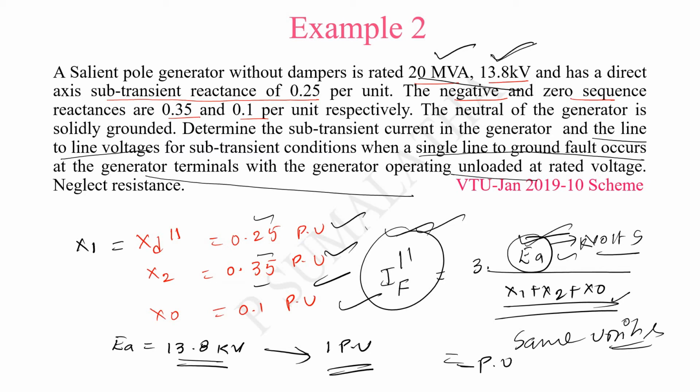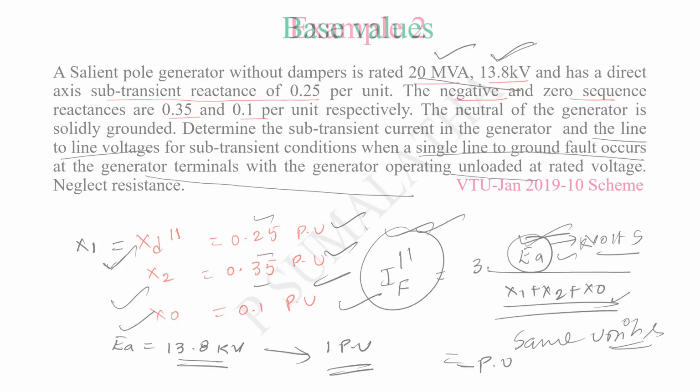The second method is to convert all these per unit reactance values into ohms. Then everything will be in terms of actual units. Then finally you will get all the voltages in kilovolts directly. In the final stage, you need not do the conversion of the 3 voltages. Instead, initially we convert all these reactance values into ohms and use those values for the calculations. I feel that is a bit easier compared to the first method.